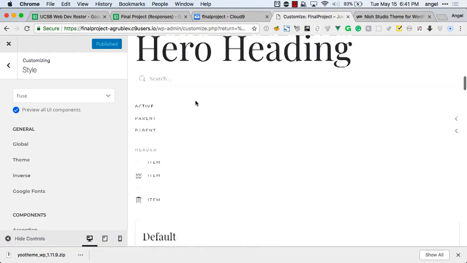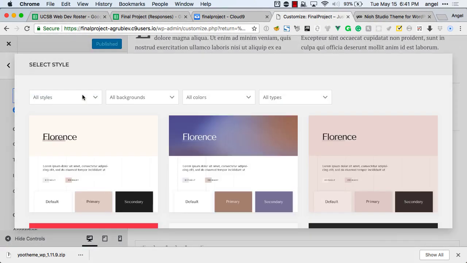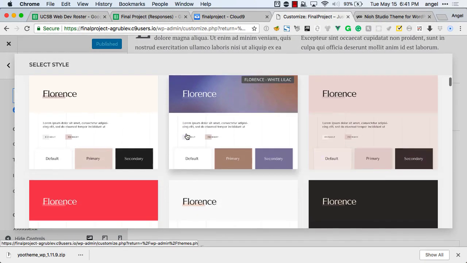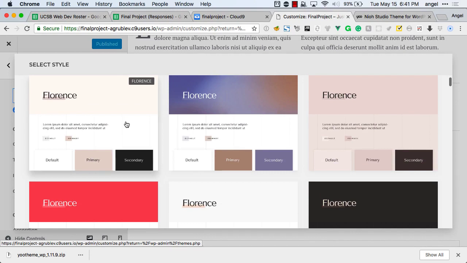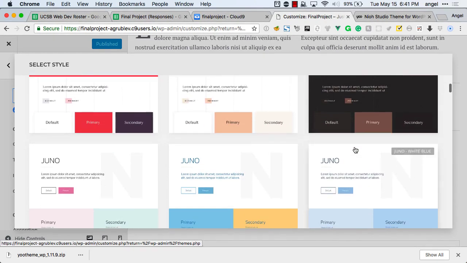This is basically the no theme generic theme. So let's click on the drop down and see what our options are. So here's the first theme called Florence. It's not only that you get all the themes, but each theme has a super cool set of different color options as well, including a dark option.